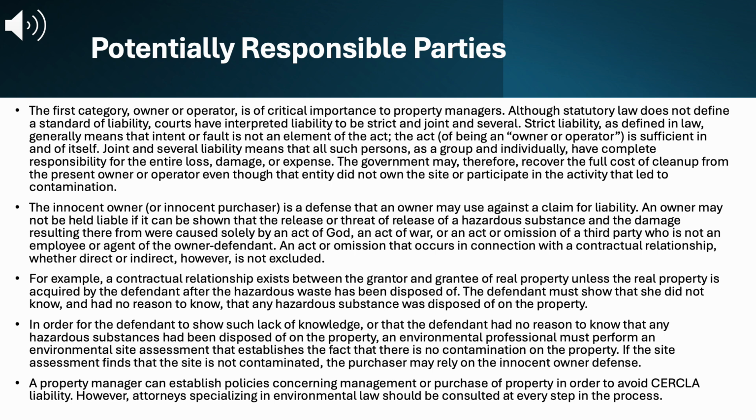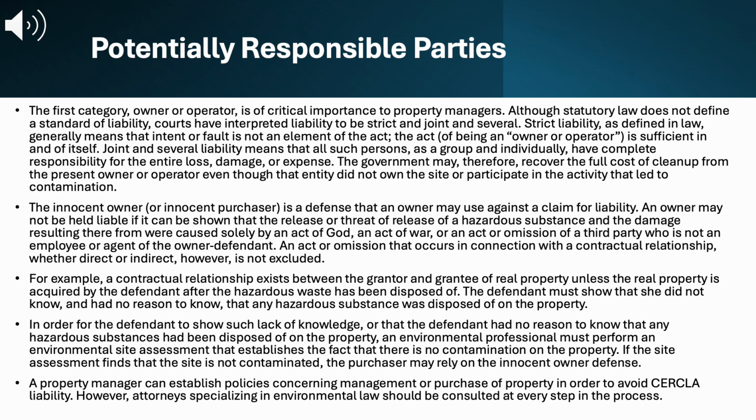The innocent owner or innocent purchaser is a defense that an owner may use against a claim for liability. An owner may not be held liable if it can be shown that the release or threat of release of a hazardous substance and the damage resulting therefrom were caused solely by an act of God, an act of war, or an act or omission of a third party who is not an employee or agent of the owner-defendant. An act or omission that occurs in connection with a contractual relationship, whether direct or indirect, however, is not excluded.